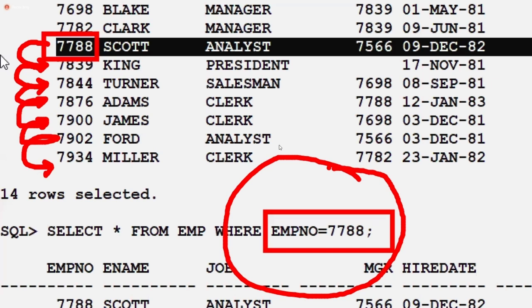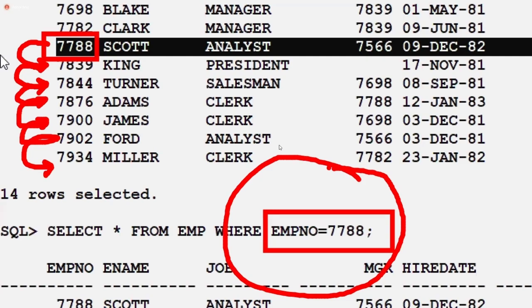Even though suppose your 7788 is in the first row, so there it will be found, but people think the remaining rows are not checked. That is not so. The first row you found your record, but after that, how many rows are there, each and every row is also checked. Got my point? This is the where clause's internal working nature.